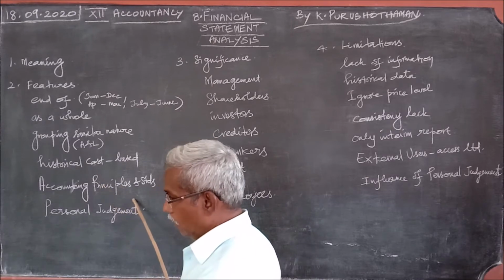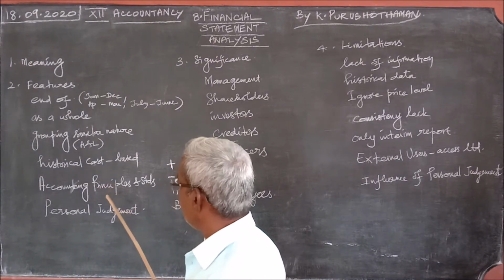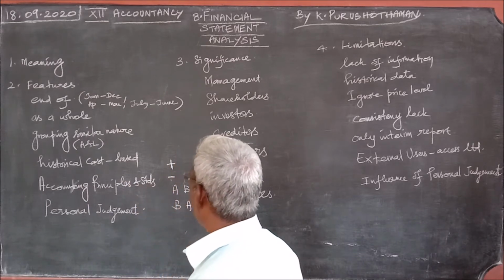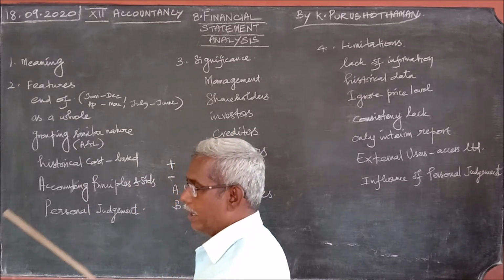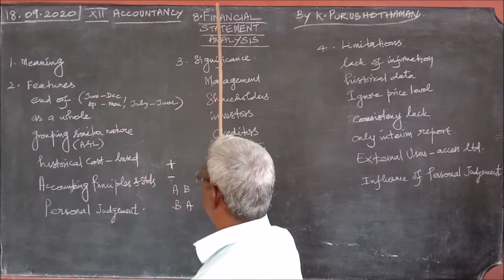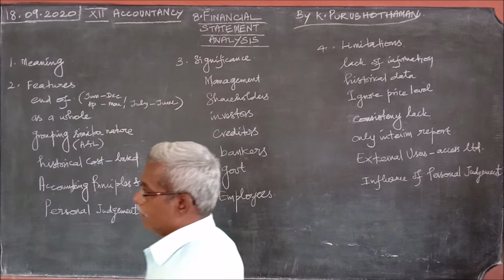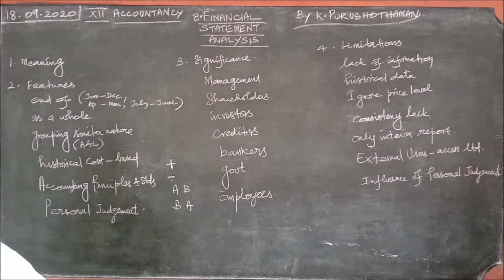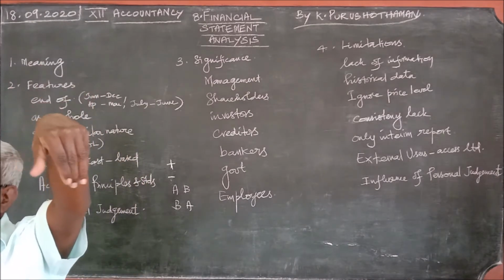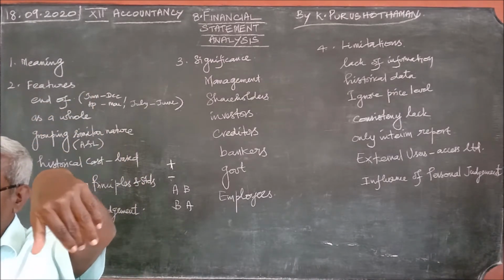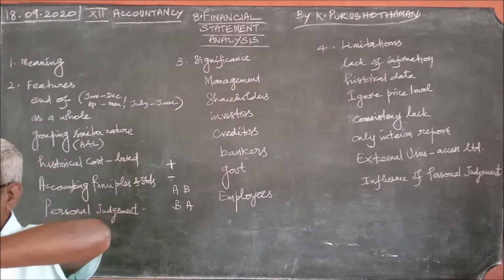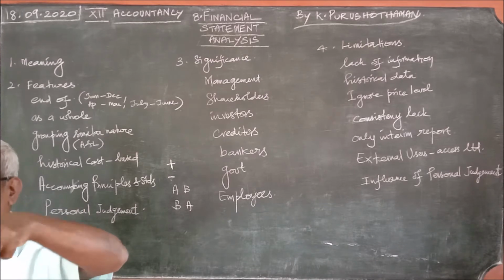Generally in accountancy, certain principles and standards are followed. I told you so many examples here also. And by fixing the rules and standards only, the statement can be prepared. And finally, the influence of the person who prepares the financial statement will be there in the preparation of the financial statement. The influence and ideas of whoever prepares it will definitely be reflected in that preparation.